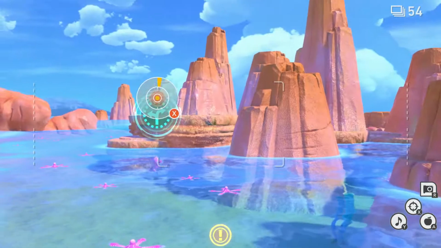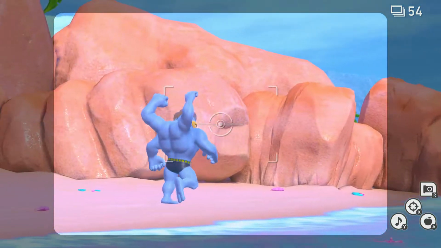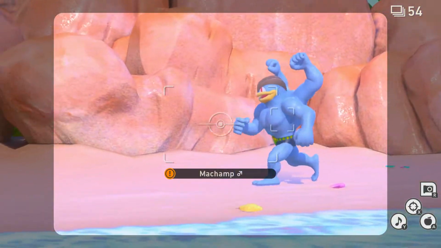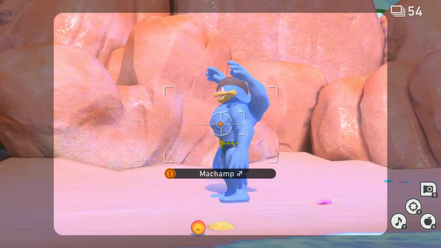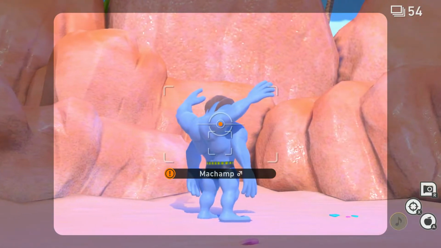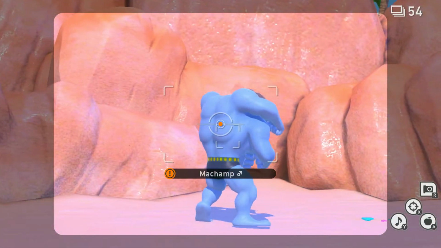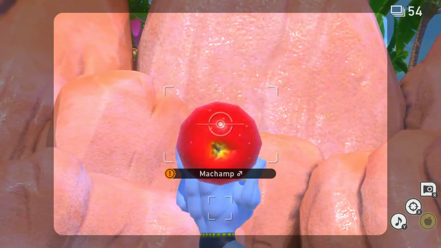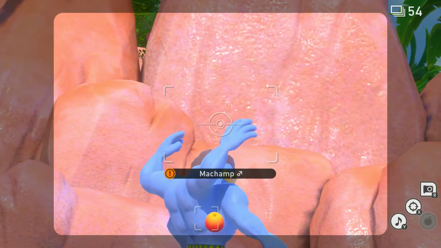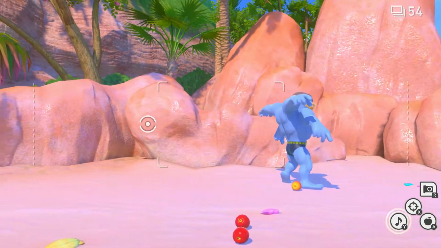Kyukumuku? Oh, I changed my route. Holy shit, it's a Machamp. It is Machamp. Yeah, I got this big guy. Big scary humanoid thing. Four fists for holding apples. He's just doing bodybuilder poses forever.